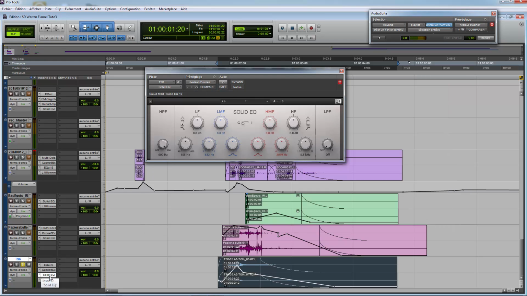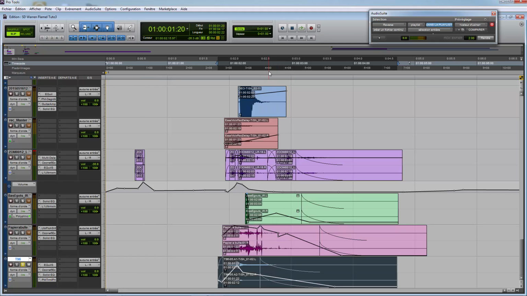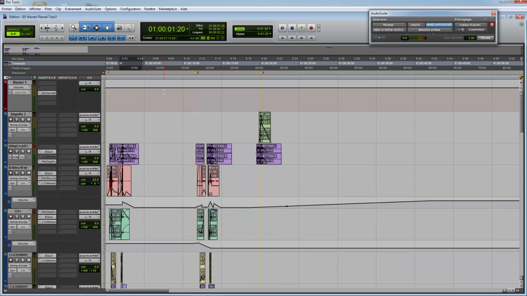I only kept high frequency sound because of the HPF at 600 Hz. I cut every bass frequency from this, and then I used a tremolo pan for the stereo, left right. So it gives something. We will listen to it.